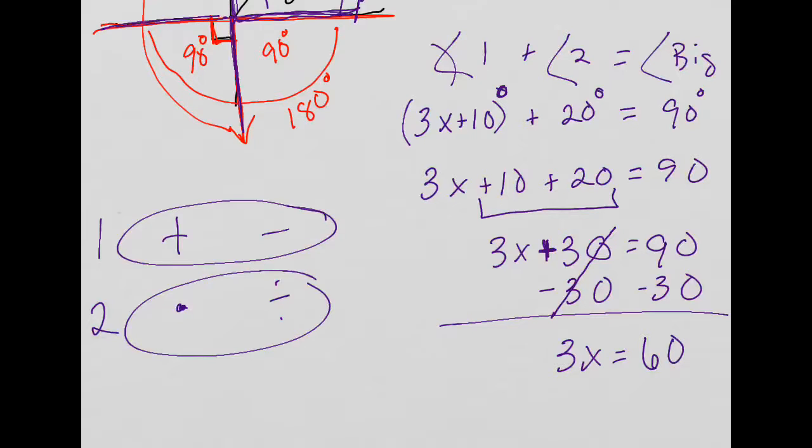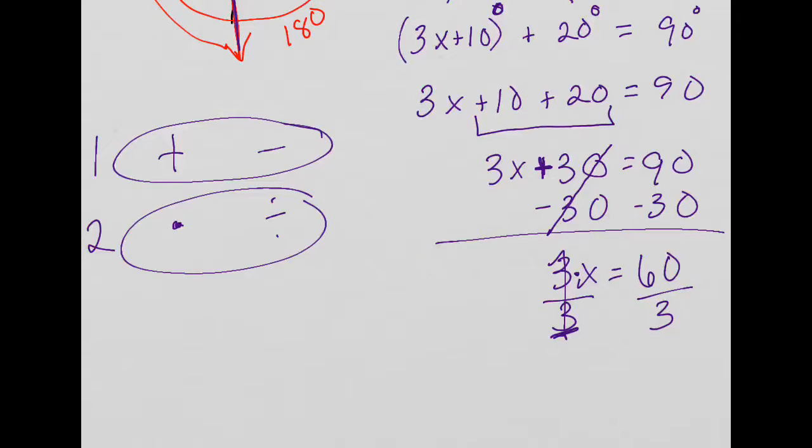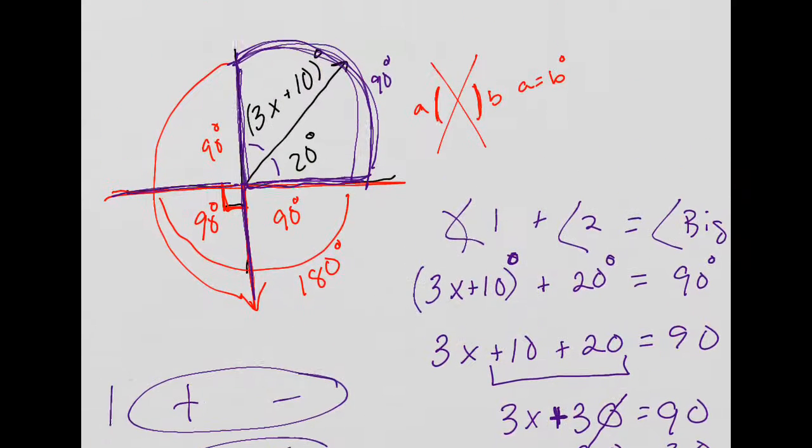Now 3x is literally saying 3 times x, and the inverse of multiplication is division. What I do to one side, I do to the other, and what I'm trying to get rid of is that 3. 3 divided by 3 gives you the number 1. A lot of times, again, we say it cancels out, but really it divides out to 1x, or just x. And then 60 divided by 3 is 20. So in this problem, if they asked me to solve for x, I would say x is 20 degrees.